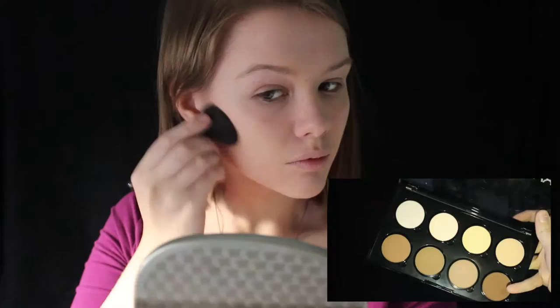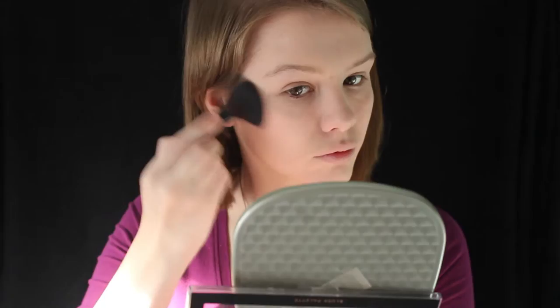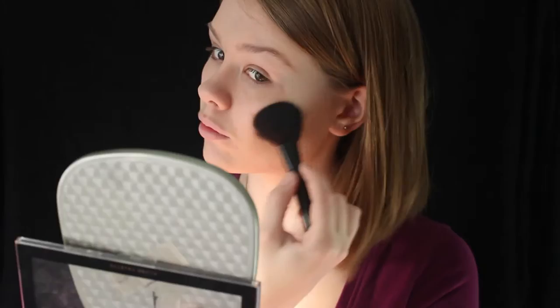I don't want to contour my face out too much, but I'm still going to go in with a contour shade from my NYX Pro Contour and Highlight Palette. It's the third shade in the bottom row, and I'm just lightly applying this to the hollows of my cheeks. D.Va does have some rosy cheeks, so going into my Makeup Revolution blush palette, the third pink shade on the bottom, I'm using that as my blush today, and I'm just applying this to the apples of my cheeks and blending it right on back to my hairline.